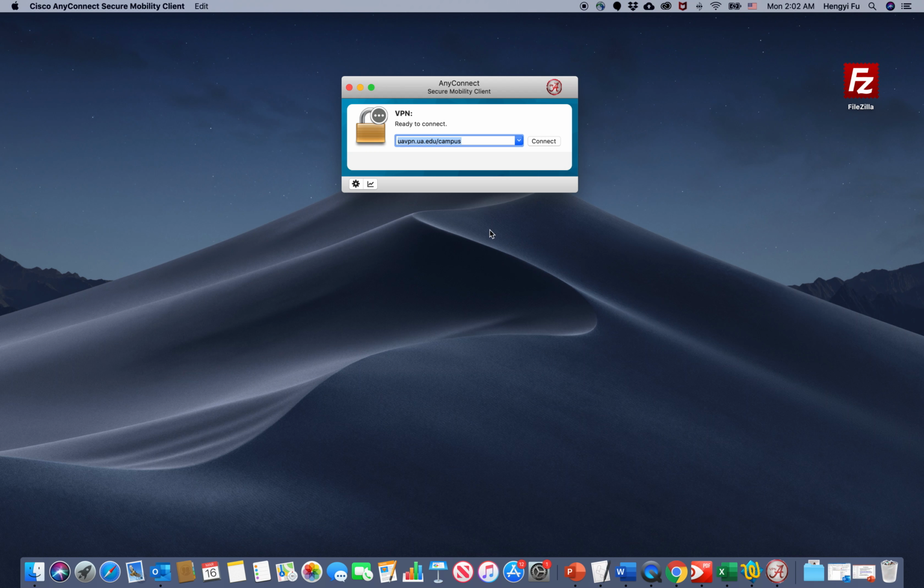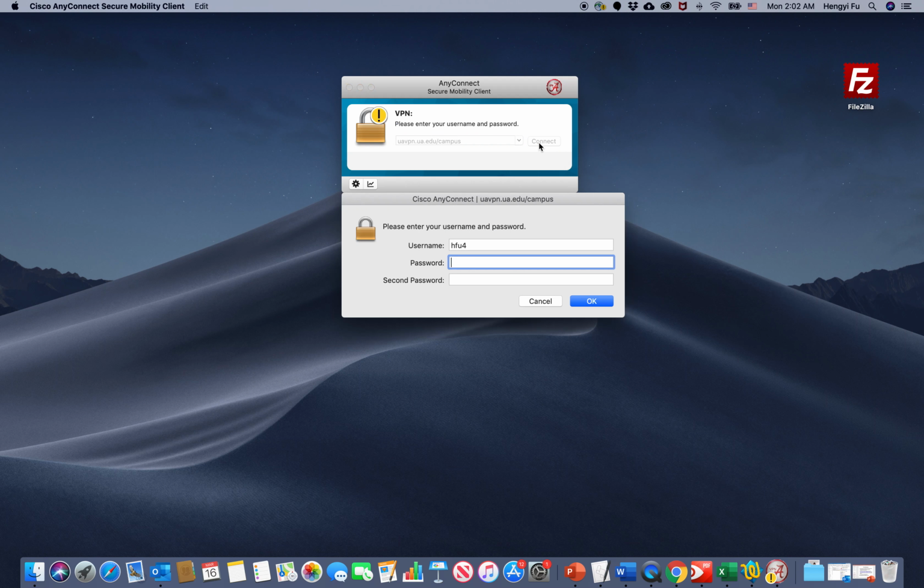First step, show the connection window. Okay, click connect, and the username is your MyBama ID. The first password is your MyBama password. And for the second password, you have 3 options. You can just type push, P-U-S-H, and then you will receive a notification from the Duo Mobile application, just confirm it. Or you can type phone, and then you will receive a phone call. Or you can just enter the password from the Duo application. Let me just type push.